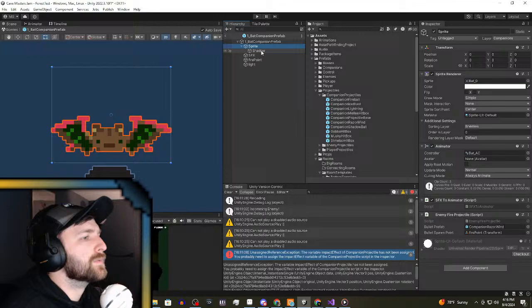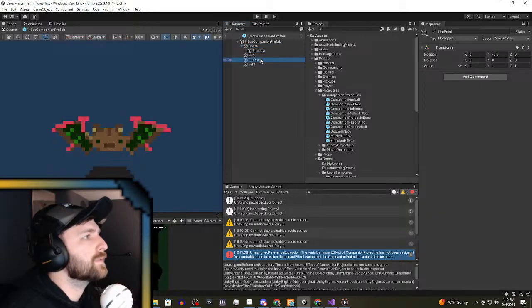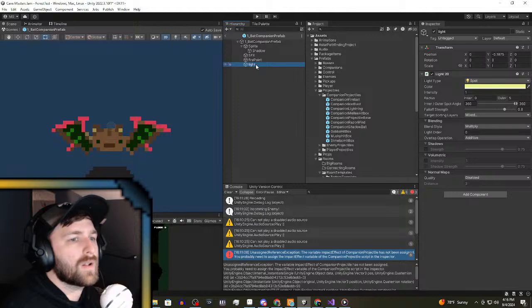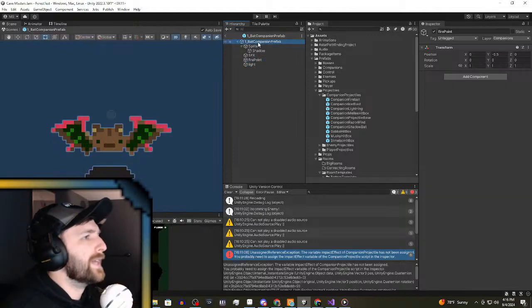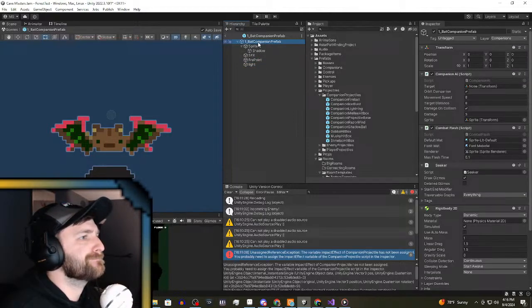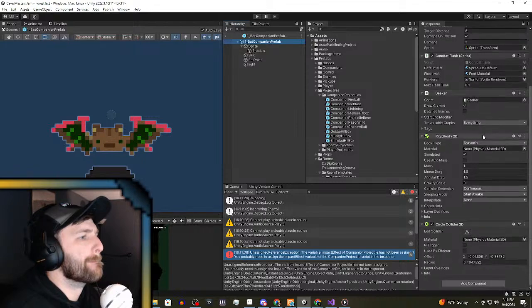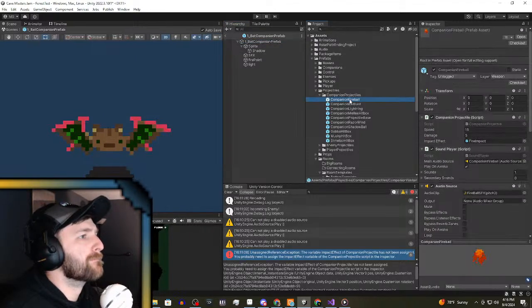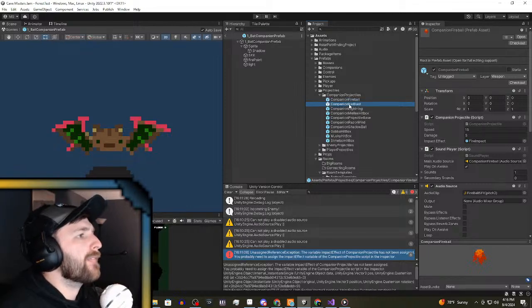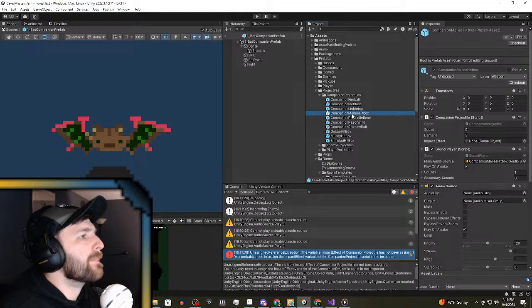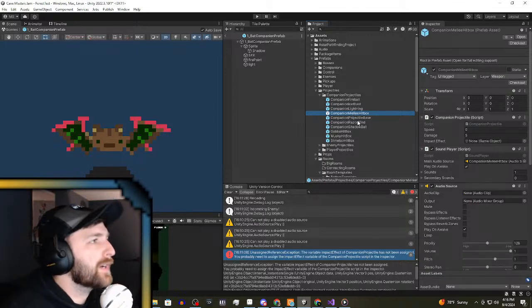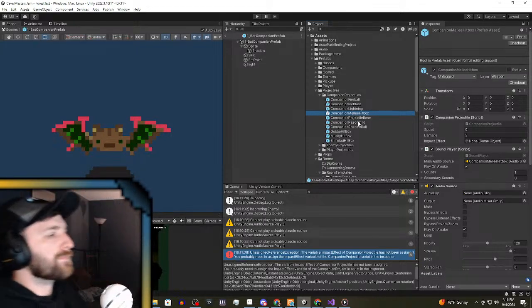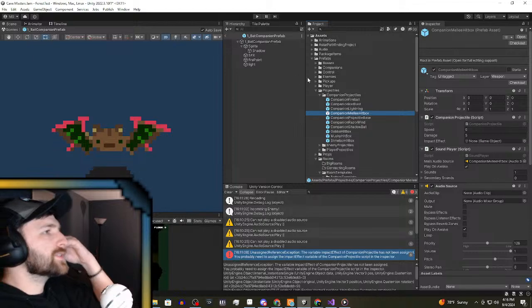Bull prefab. Where did this go? Oh my goodness, I'm having a humongous brain fart right now. Oh, that's right, it was a companion projectile. Okay.